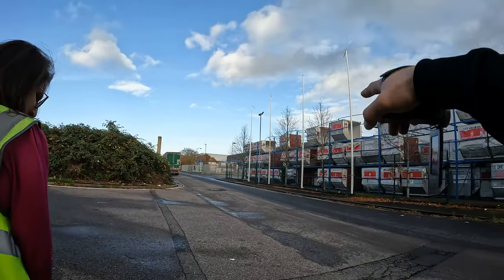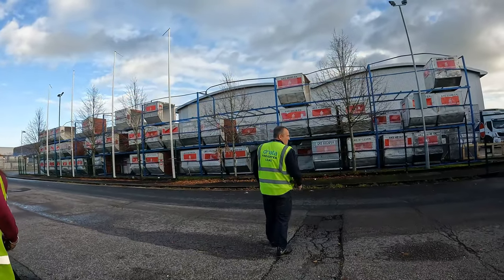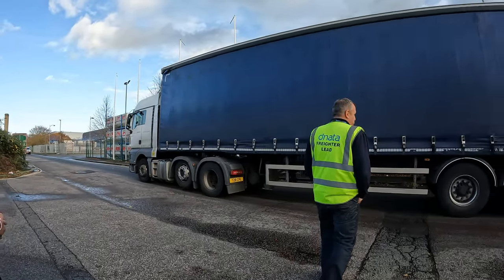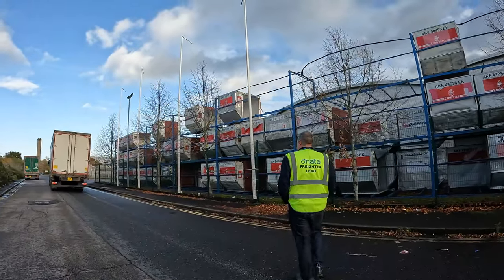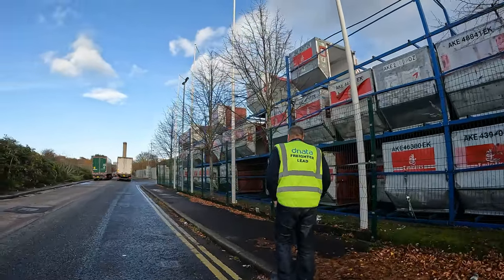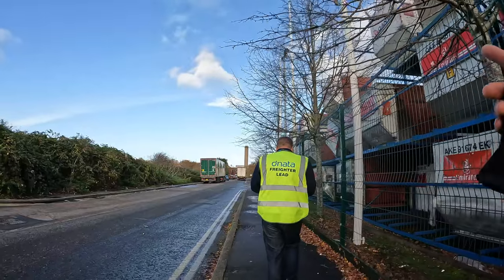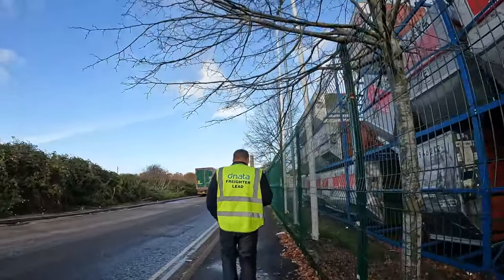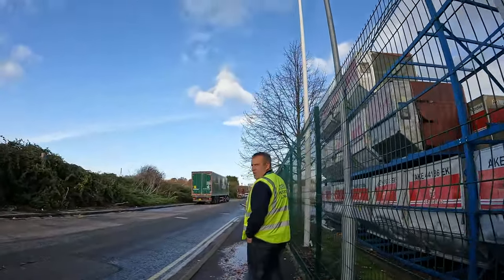I'm going to come around there and have a little film anyway. Watch out — get yourself killed, mate! How many of these cargo centres have you done? Oh, this is the first one. There's a guy who does industrial estates on YouTube — he'll get a drone up, do a drone shot, walk around, and find as much as he can about the company. Drones are quite dangerous around these areas near airports though.